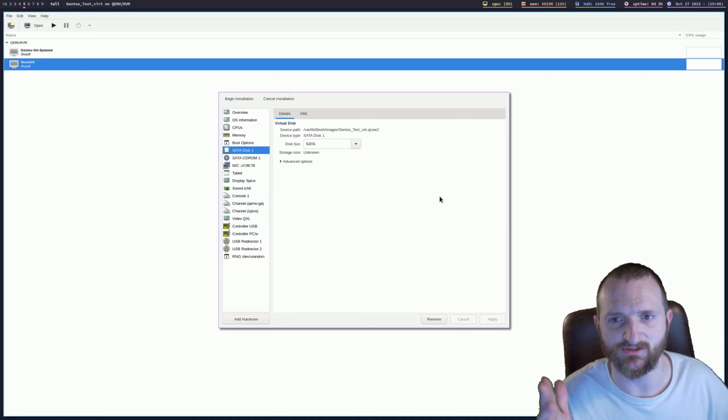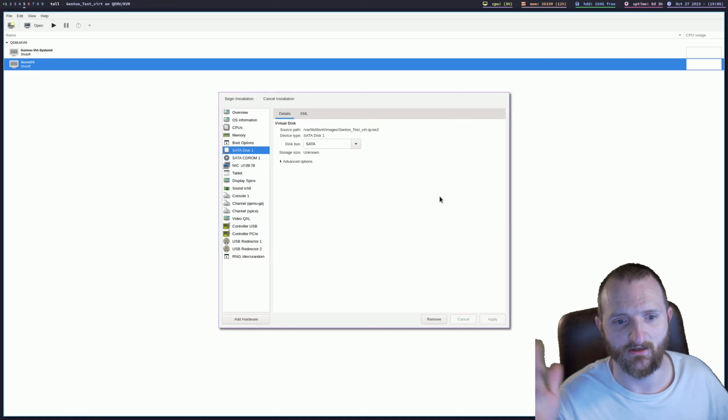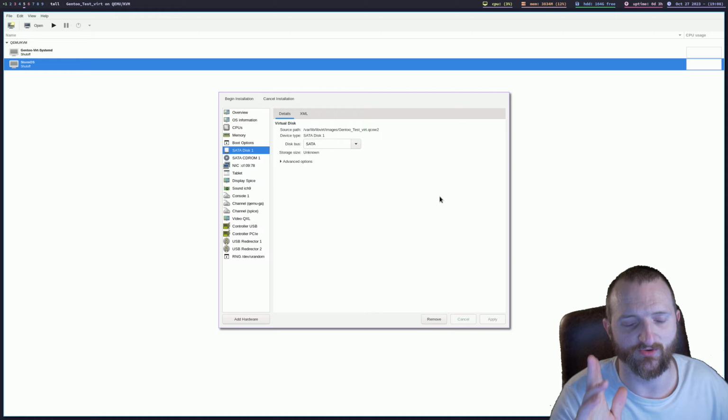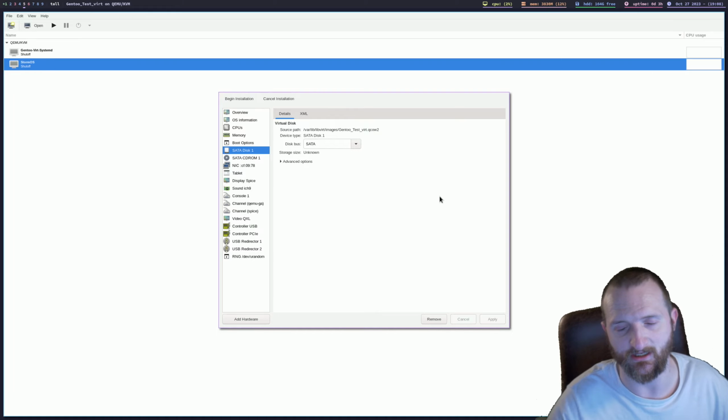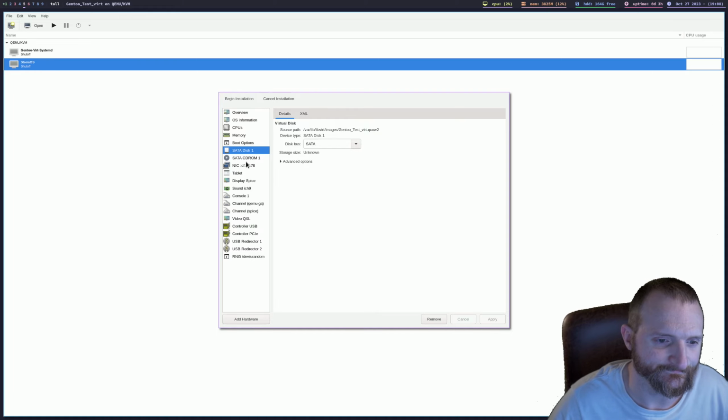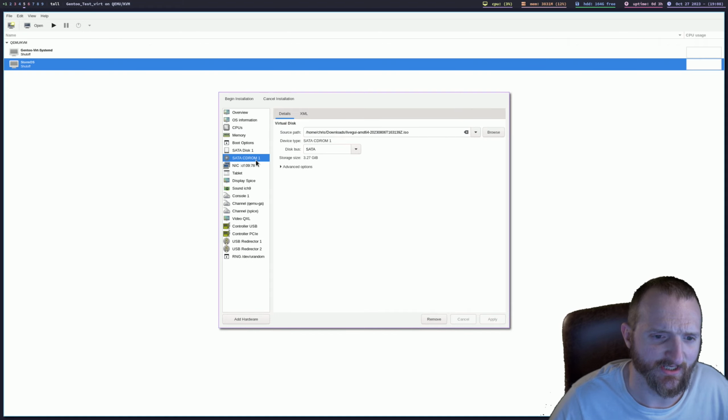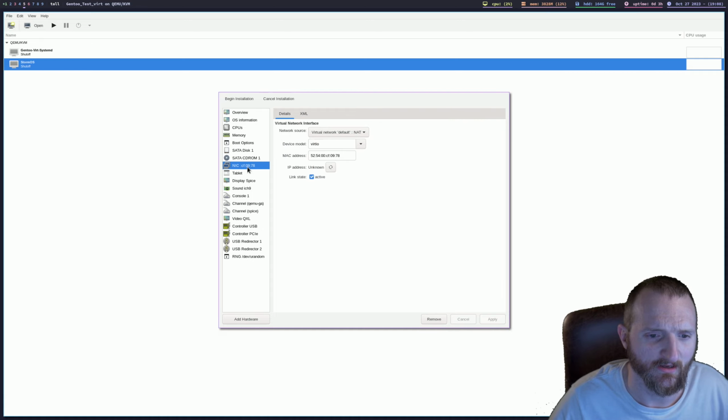Because SATA starts with sd, and virtual machines will be vd. And then right here, you can have a SATA CD-ROM if you wanted to. Okay, network stuff. I just keep the Virt-IO stuff, but you can even change the device model if you wanted to.